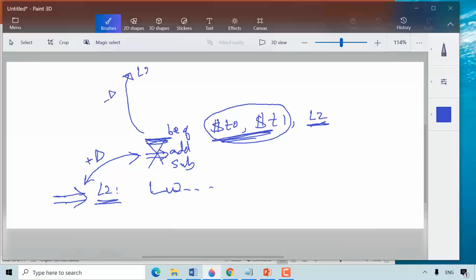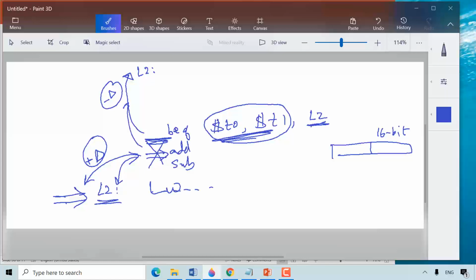Let's say L2 might be here. Then we save this delta into the machine code of the instruction. It's a 16-bit signed number, which moves me forward or backward in my code. So that's basically how we do it.